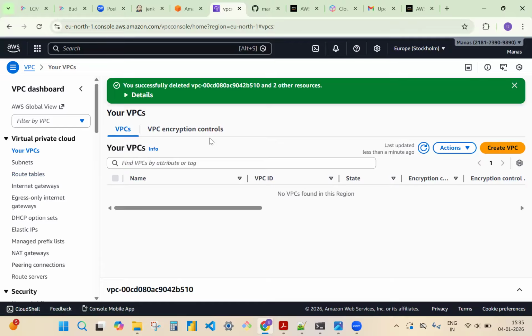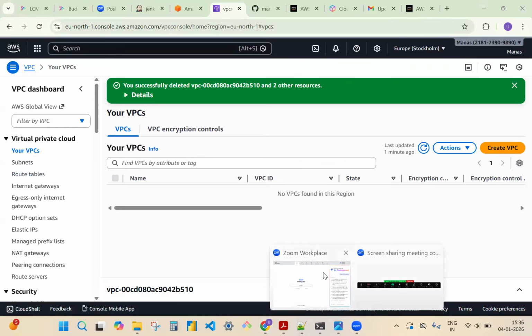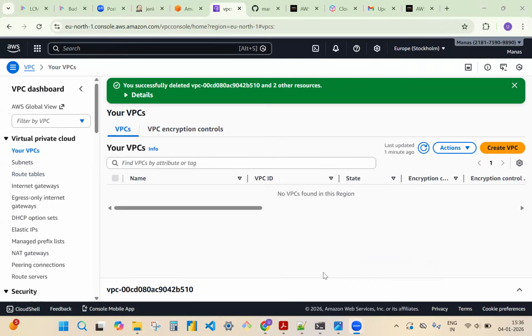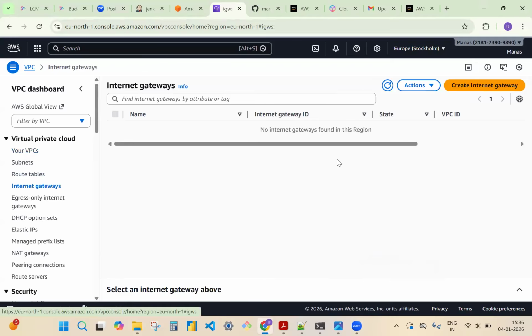Sir, that's it, sir. Yes, delete it. Now click on internet gateway, left side internet gateway is there. That also you delete it. Yes, sir, nothing is there. Okay, DHCP option set.